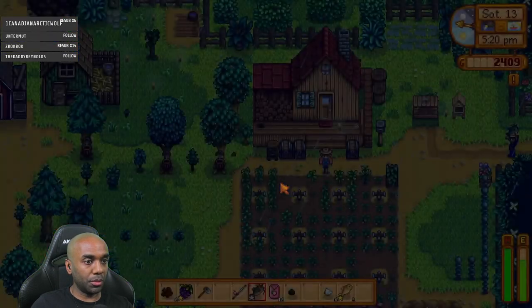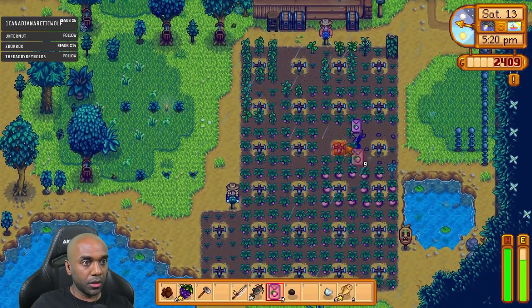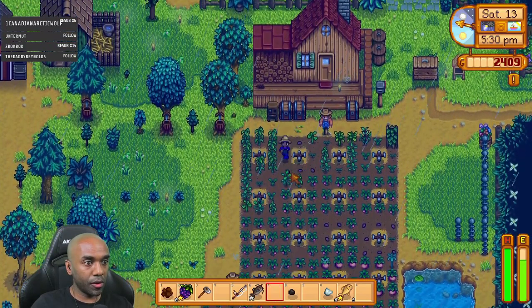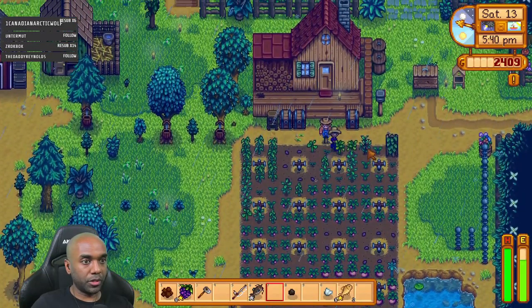Alright, let's get these seeds planted, though. Put some there, put some there. Put some here. There we go. Yeah, I've got a bunch more growing, so it's all good. Alright, let's sell some stuff.